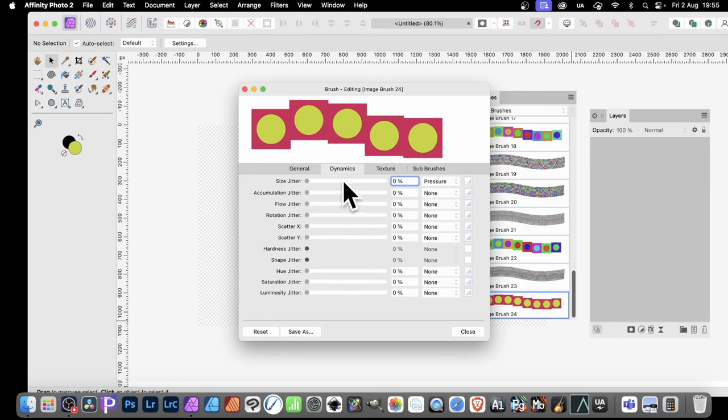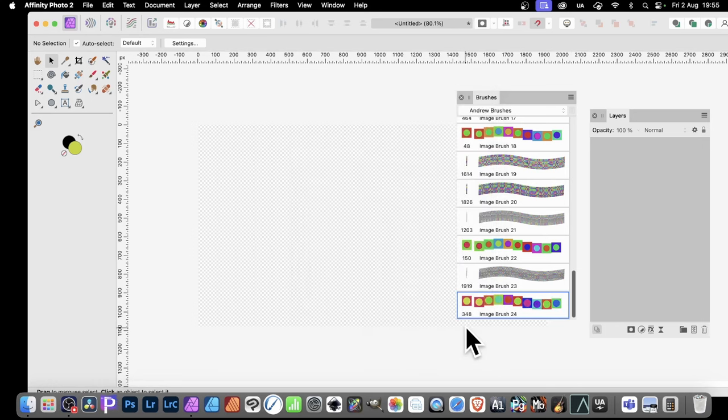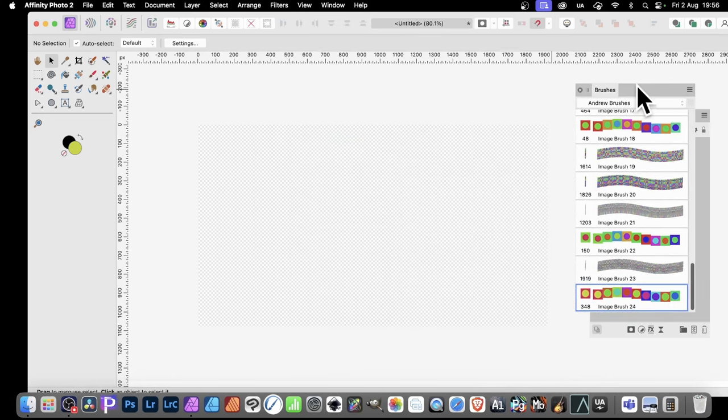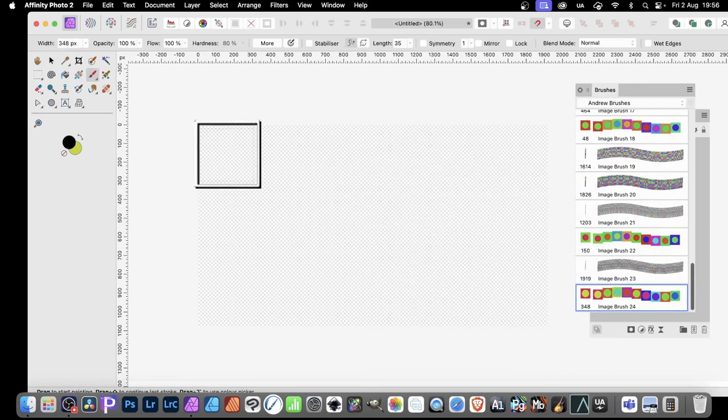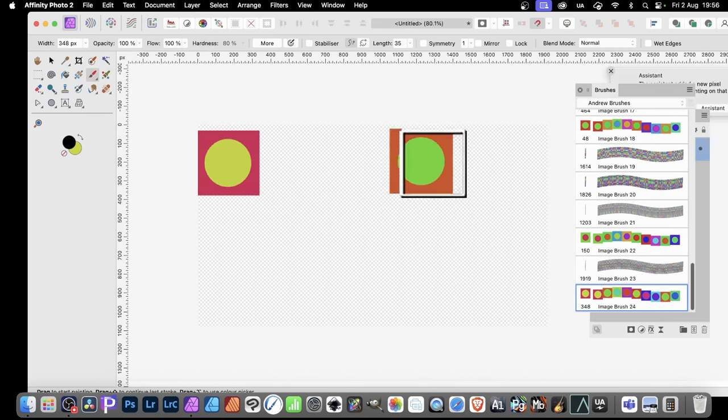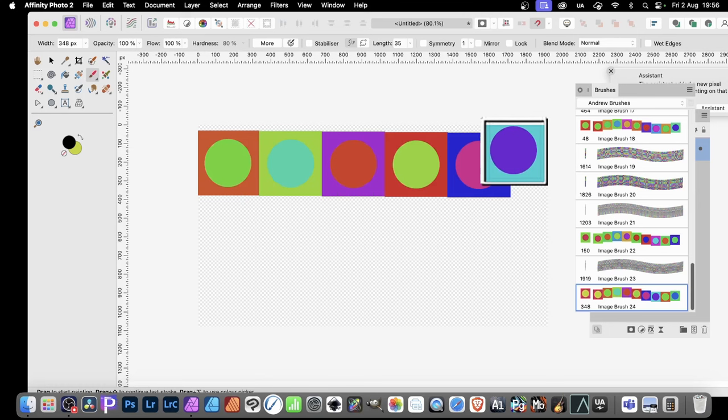Also, we can go to dynamics, hue jitter, and you can change that. So now you get these reds, greens, blues, etc. And close. Now I want this in a straight line across, and I'm going to go again to the brush tool and now select this. So if I click here and hold down the shift, click there, you can see it cross. It's not a 100% straight line.